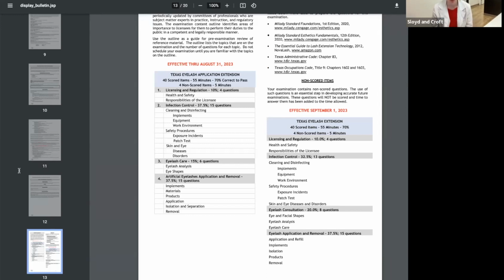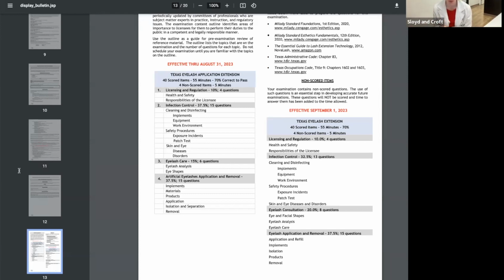So as eyelash professionals, again, you've already been through these chapters, so this is a review to help you jog your memory. Our job is to make sure that we are as clean and sanitary as possible with every one of our clients that walks in our door. We need to be aware of what risks could occur. So what diseases are contagious, what diseases are not contagious, and what ones will affect the service that we're performing on that client.